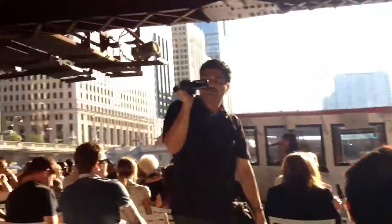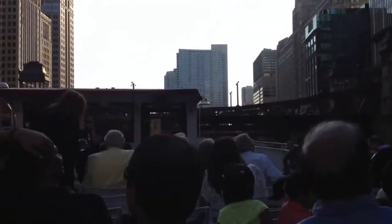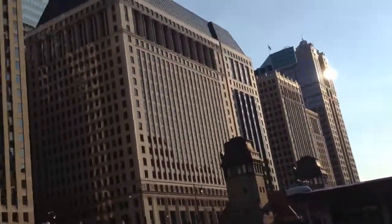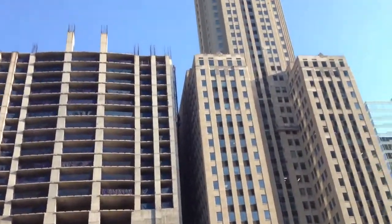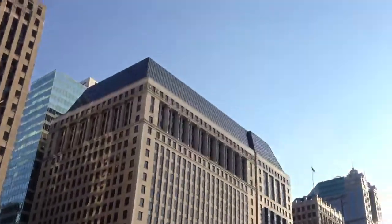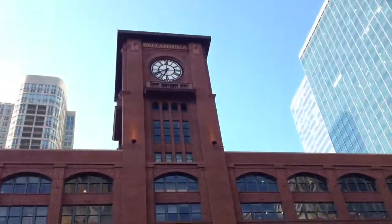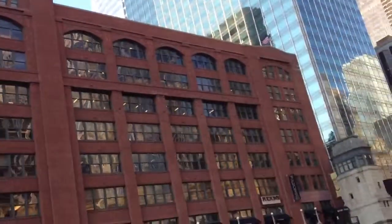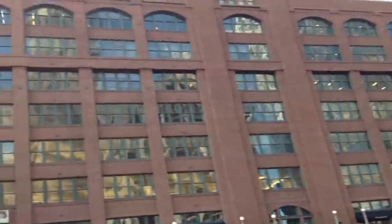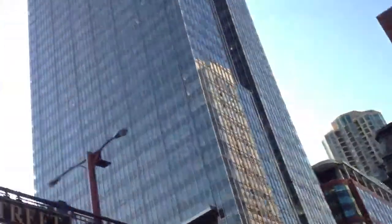The Reid Murdoch Center is a gorgeous example of the architecture on the river over 90 years ago. Built in 1914 by George Nimmons, here is a reinforced concrete building with a masonry exterior and terracotta ornamentation. At first glance, this building looks as though it's symmetrical. But check it out again. We have more bays, or sets of windows, on the east or right side of this building than on the left or west side, because one bay of windows is removed for the winding up of the LaSalle Street Bridge. 300 North LaSalle will be the glass skyscraper coming into view as we clear the bridge.